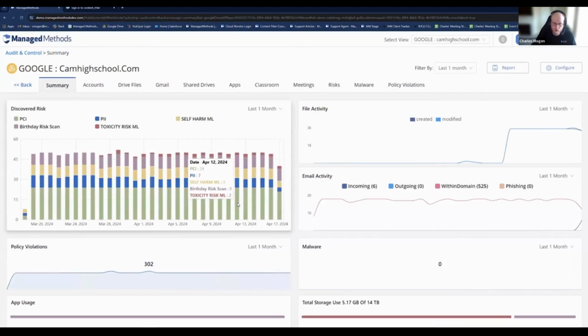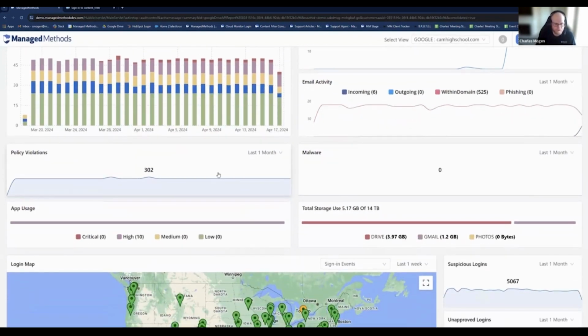general visibility. The risks are great for, of course, learning about the things you're most concerned about, but those file and email activities allow you to track things down or search for things. So hey, we heard about so-and-so incident, or hey, something has come up here, we want to go ahead and track it down. We can take a look at that quite easily with both those tools there.